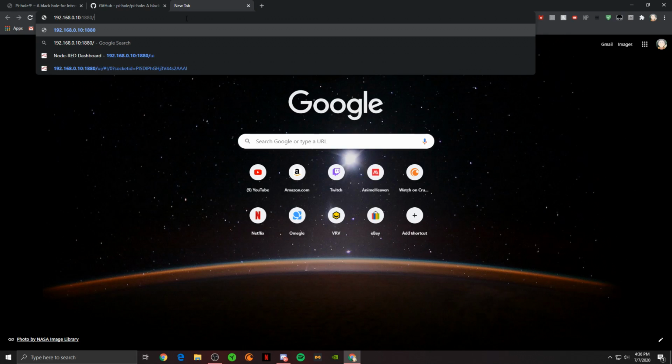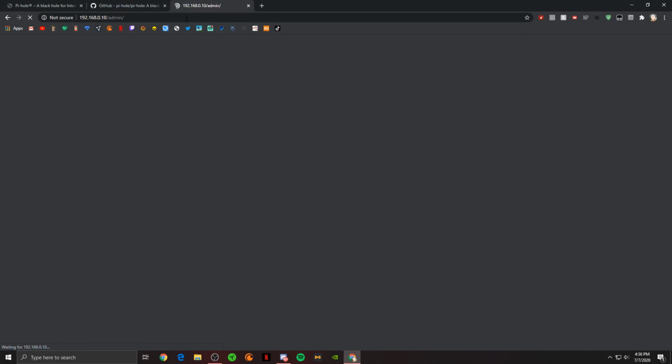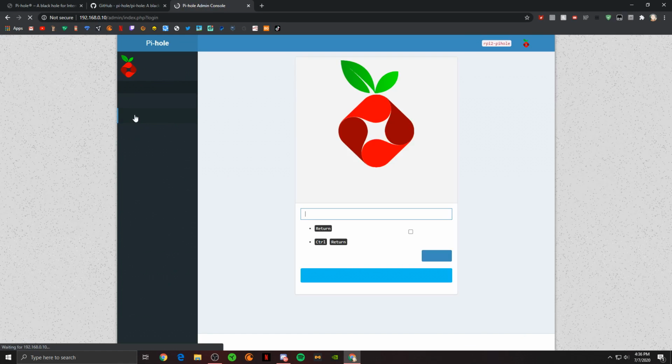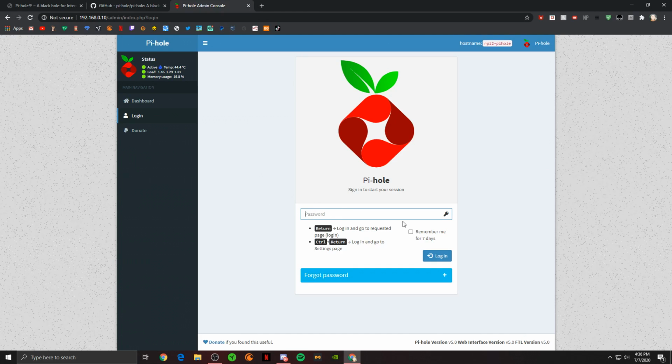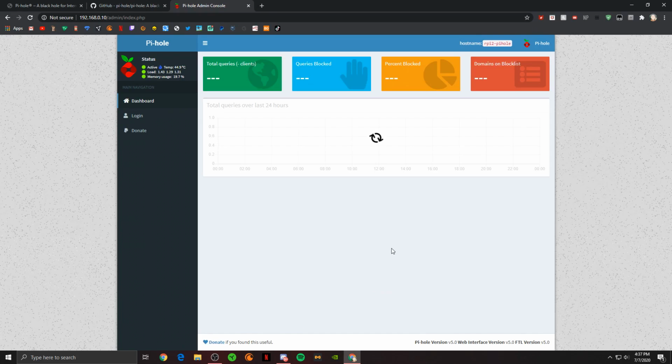And we're going to go into, sorry, 10. Actually, we're going to go to the main. Okay, so this is the main screen for the Pi-hole. And we've already configured all the default settings in order to log in. And we don't have a secure login here, and the password is saved elsewhere, so we're not going to log in at this point. But we would be typing in the password that's generated when you install the Pi-hole on the last screen of the installation. And then you would get different ways of setting which black lists or white lists you want to use for your ad blocking. I used the defaults.